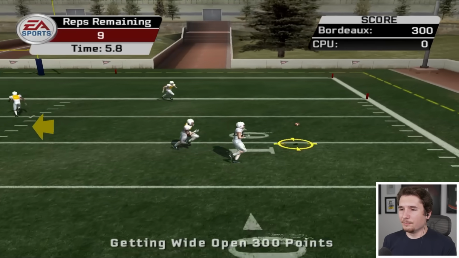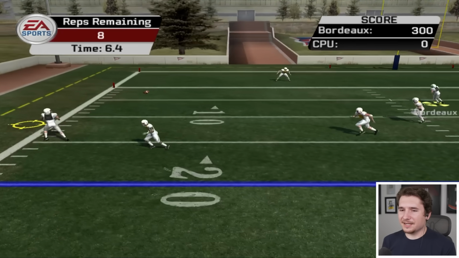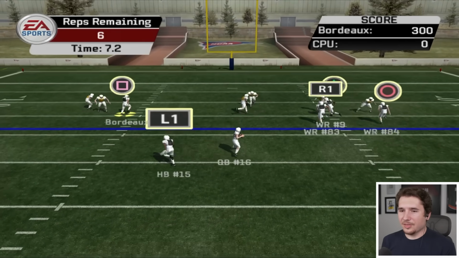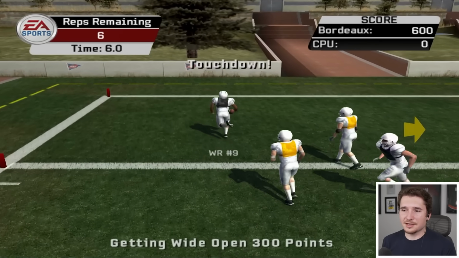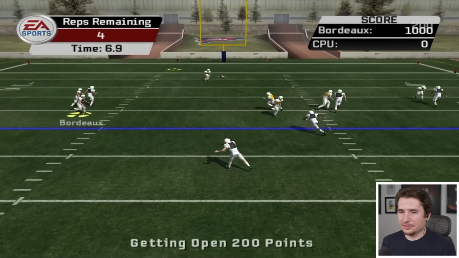I am wide open, but we didn't get the ball. We still got some points for it though. The gameplay in this might look a little funky, but I feel like for its time it was actually pretty solid. I would like to get a target at some point though. I'm not sure what I need to do to call for the ball. It must not be X. So this time I'm gonna go for triangle, and that's what it took. All right, so we're already learning pretty early on.